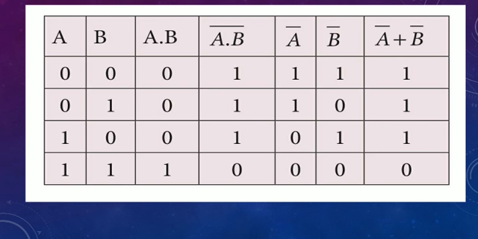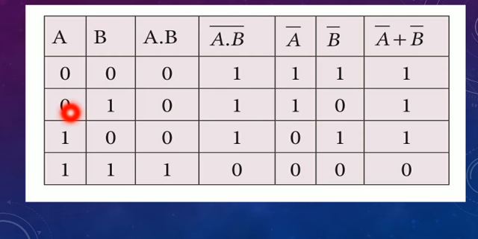Here we split it up: A B, A dot B, A dot B the whole bar, A bar, B bar. Here A bar plus B bar. See this, 0 into 0, 0. A plus B the whole bar, taking inverse, you will get a 1. And A bar, this is 0, therefore 1. And B is 0, we are taking inverse, 1. So here A bar plus B bar, 1 plus 1, 1.